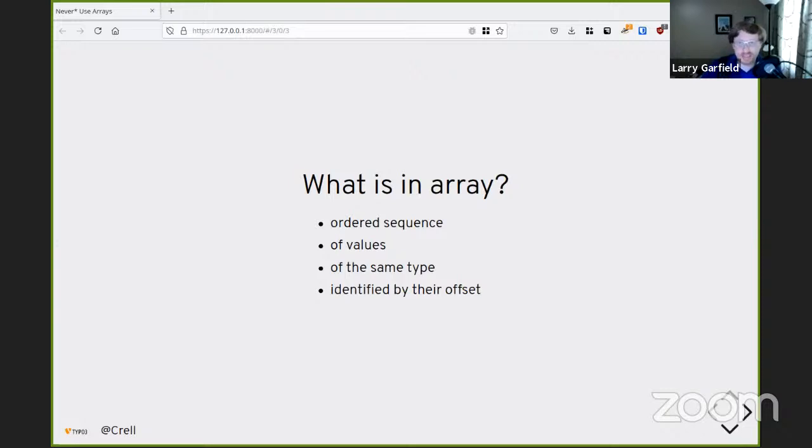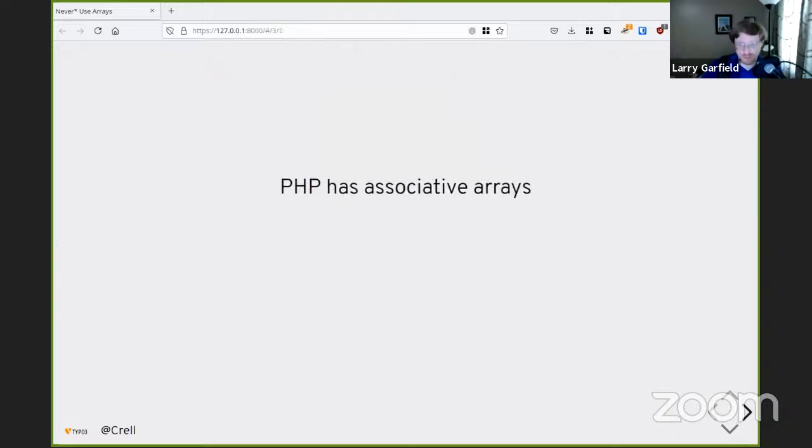What PHP has is associative arrays. Associative arrays are an arbitrary key value index that maintains an order. In most other languages, this is called a dictionary, like Python, or a map in Go or in Rust. Numeric keys in PHP are handled via a hack.